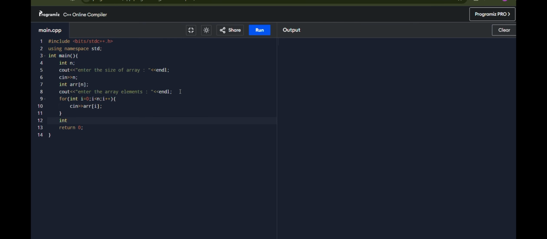Now take the input key value, cout, enter the key value, cin key.